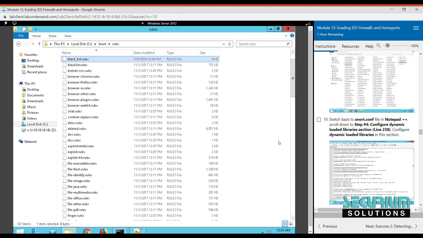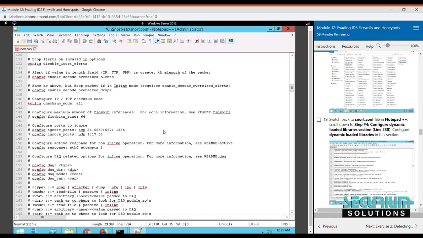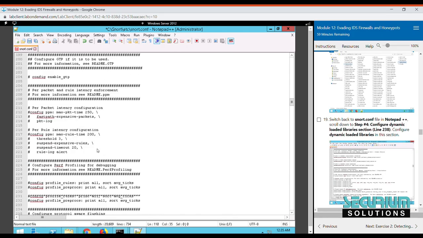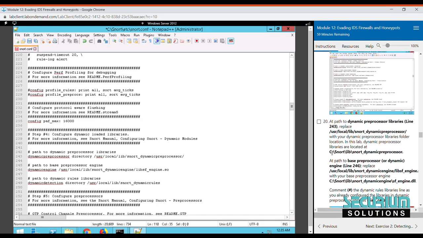The next thing we are going to do is get back to your config file and move to line number 238, the rule set for your dynamic loaded library files. You need to keep the exact path that you want to configure for dynamic loaded library files.